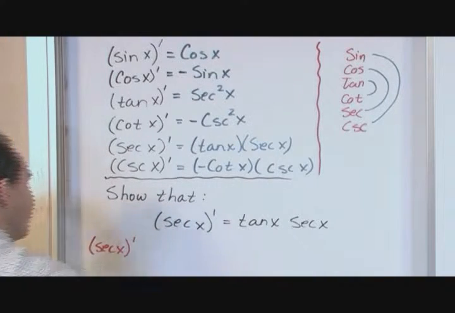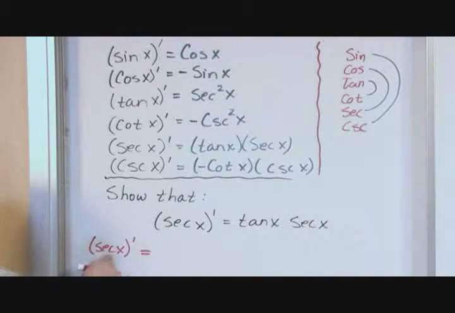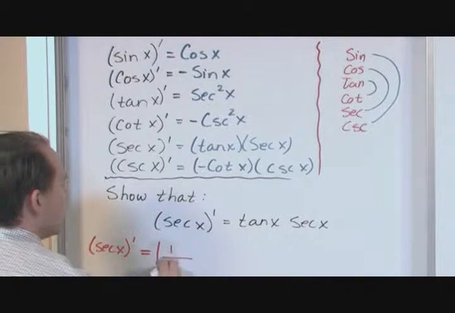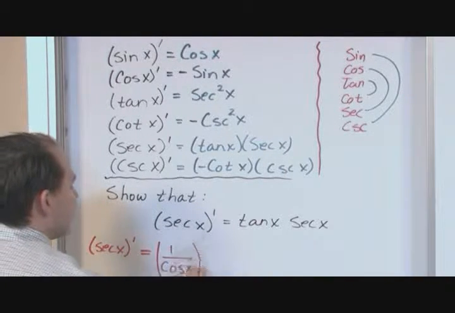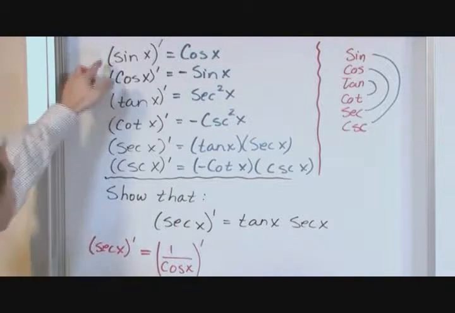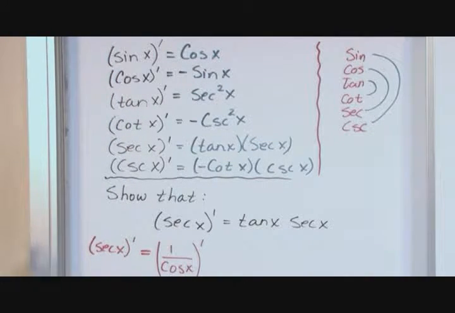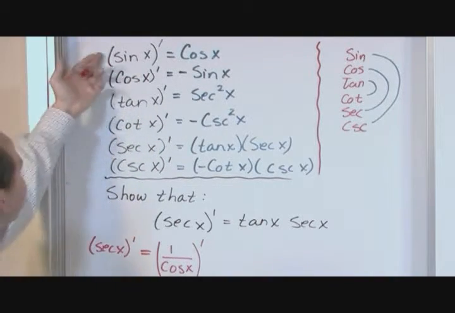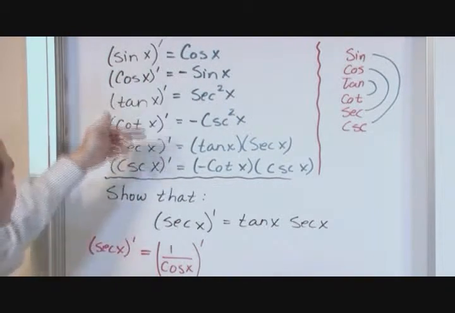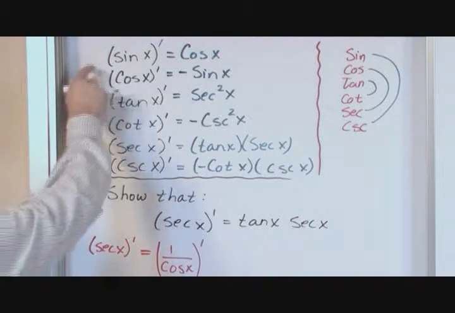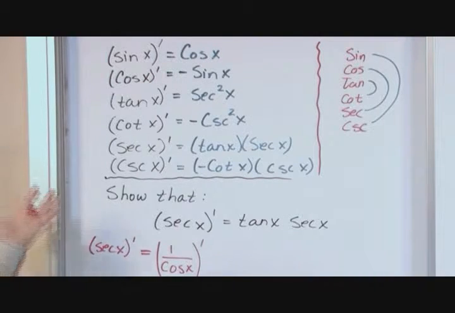So the reason it's important is because dealing with secant is difficult, but when you rewrite it in terms of what it's equal to, 1 over cosine x, now it's suddenly not so hard, because I'm dealing now with a function that's one of the fundamental functions. I told you, sine and cosine are kind of like the fundamental functions. Tangent can be written as sine over cosine, so it's in terms of these guys. And all the other ones, as part of the rainbow, are written in terms of the first guys. So really, sine and cosine are the truly fundamental ones. These other guys are just in terms of them.